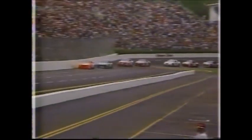As I see Darrell Waltrip now trying to make a move, and he does. And indeed, Darrell Waltrip now goes to third position. That time, by the way, computes to a speed of 87.66 miles an hour. Meantime, Morgan Shepherd tries to go on the inside of Martin and does pass the Folgers Ford. Martin tried to get inside of Brett Bodine in turn 3, but Brett closed the door just before Martin got there. Morgan Shepherd goes to 5th, Martin back to 6th.